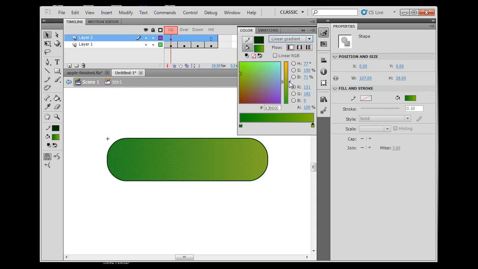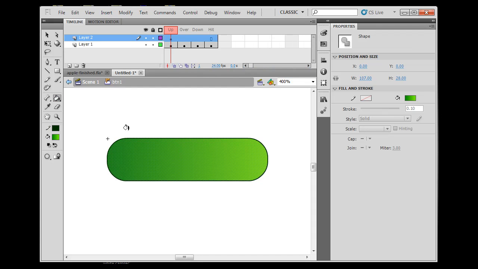That's kind of like a lightish, yellowish green. Maybe I'll pick that up higher. So now I have a gradient going from green to light green. And then I can just get my paint bucket and click and drag up and spread the gradient from light to dark. So now I have a gradient on my button.